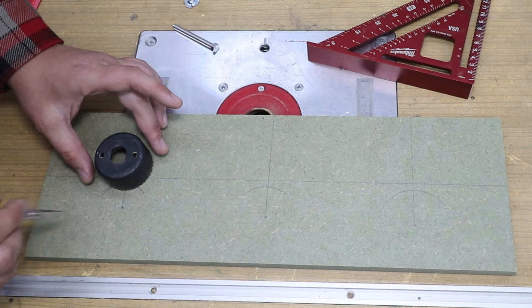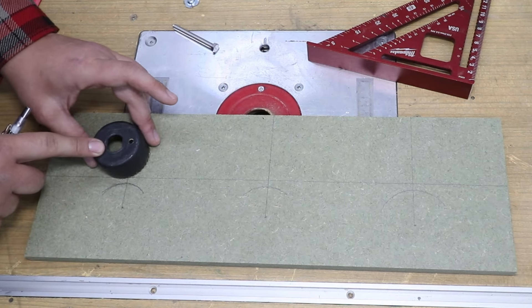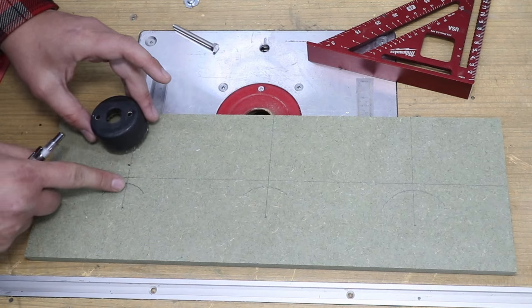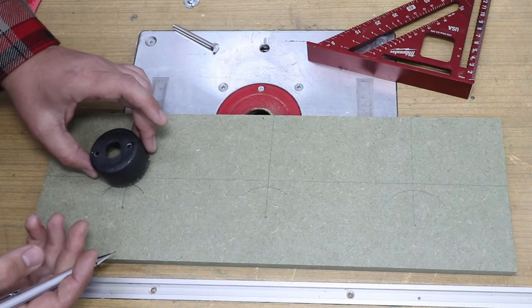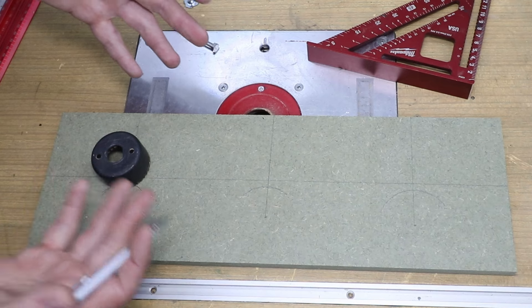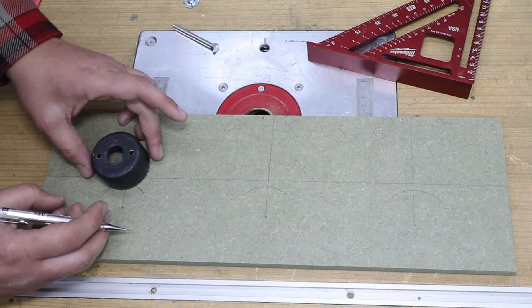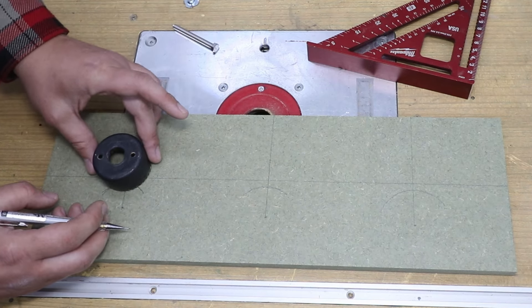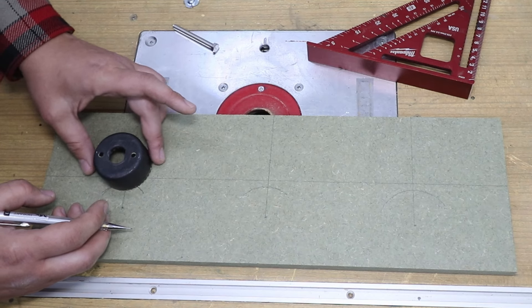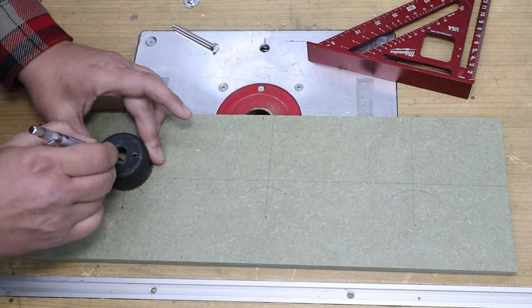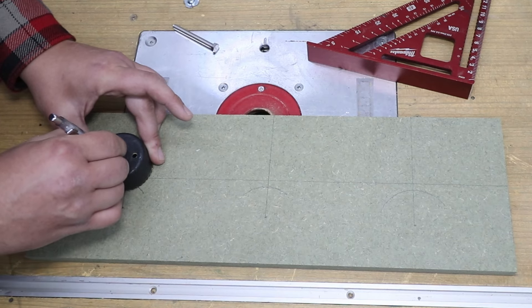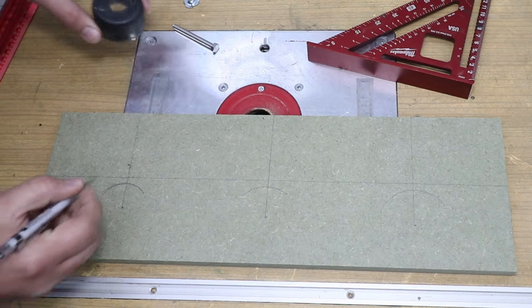I can see the straight line there and I need to put the hole saw to overlap the mark that we did—the arch that we did. How much overlap? Well it all depends on what type of shape of a star knob you want to achieve. I would say between five to seven millimeters of overlap should be absolutely fine. And again mark the middle of the hole.